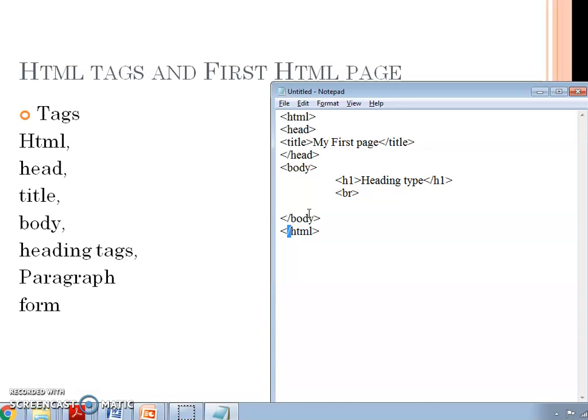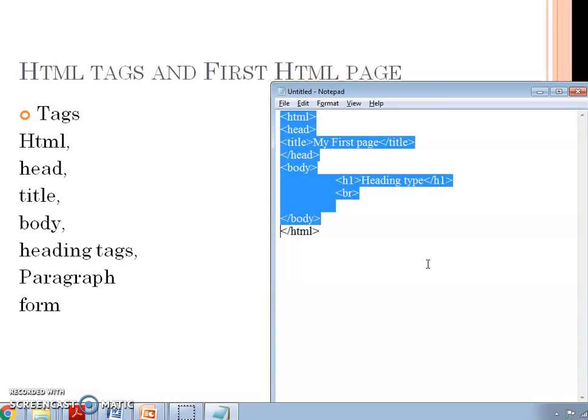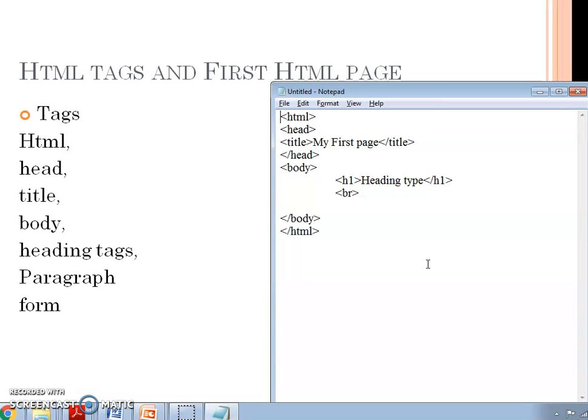The ending tag is always shown with a slash. So your first HTML page should start with the html opening tag and always end with the closing tag.